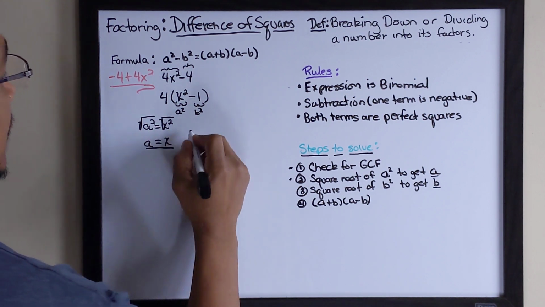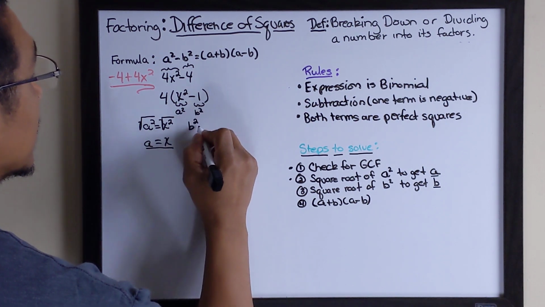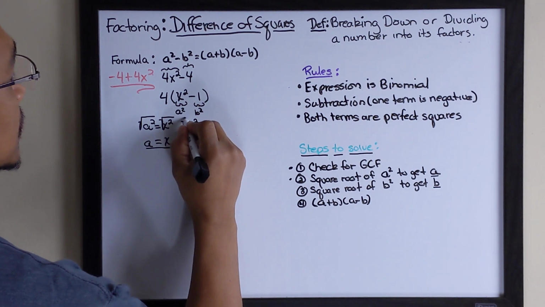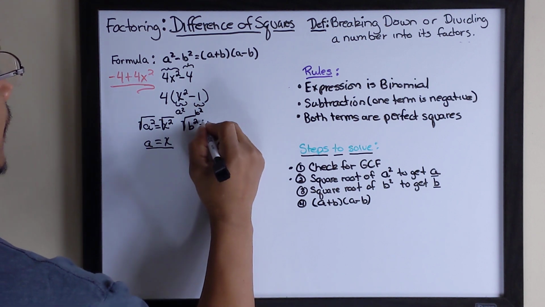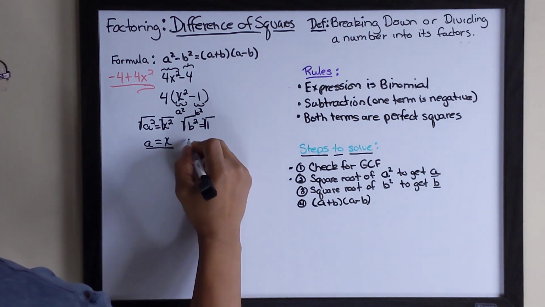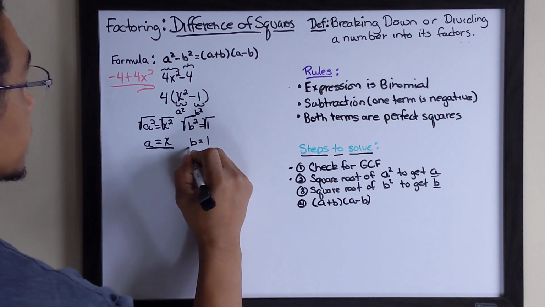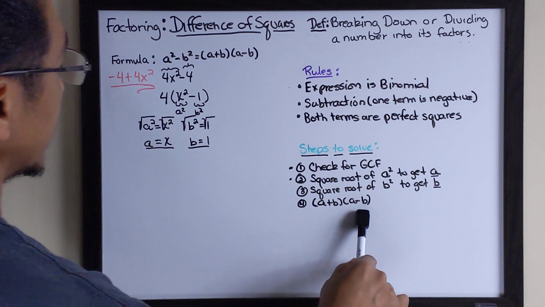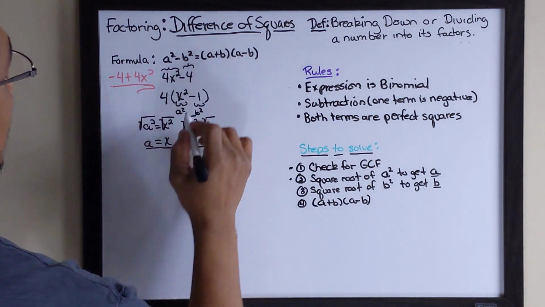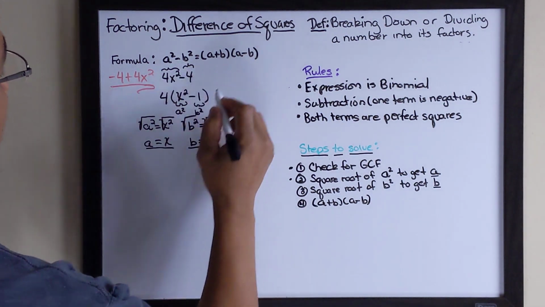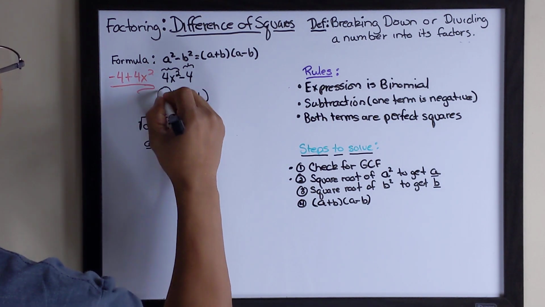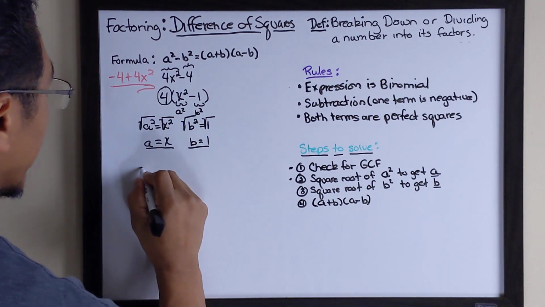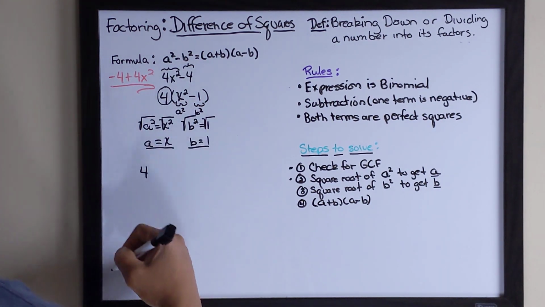Let's do the same thing for b squared. b squared is equal to 1. To get b, we have to take the square root of b squared, and I'm going to do the same thing on the other side. So b is equal to 1. Now that we have that, we take our last step, which is to plug these values into some parentheses. Before we do that, I want to note that this value right here did not go away. It still exists. So I'm going to go ahead and write that first. That is part of our solution.